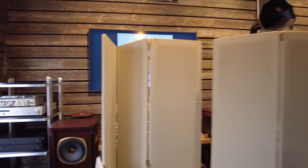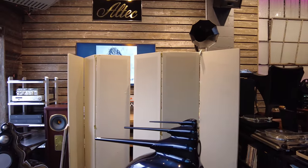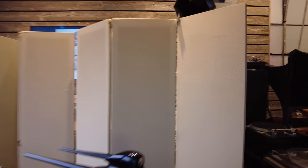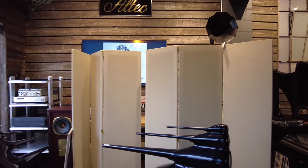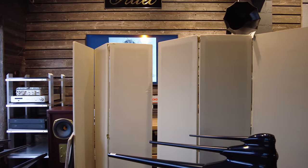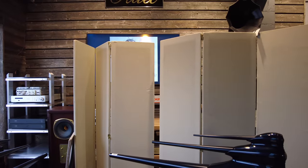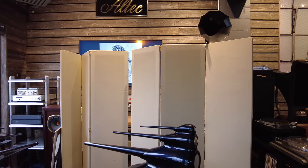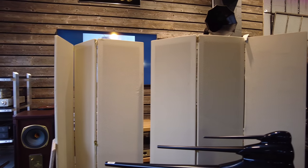Standing right here is a set of Magnepan Tympanis. Absolutely vintage 1970s, early 80s three-panel speaker — yes, that is in fact a pair of speakers. I believe there's a tweeter panel in one and then a set of woofer panels. You can use them as a room divider as well as a really good-sounding set of speakers. This would have been sold together with an Audio Research amp probably back in the 70s or early 80s. With three panels per side, their ability to fill a room and soundstage is really impressive.